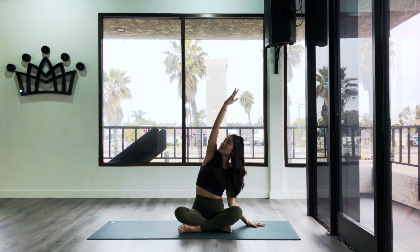Now keep your shoulders and your hips square to the front of the room. And maybe send your gaze up towards your right bicep. Continue to reach up and over with your right hand. Feel that opening to your right side body. And breathe. Now take a breath in.